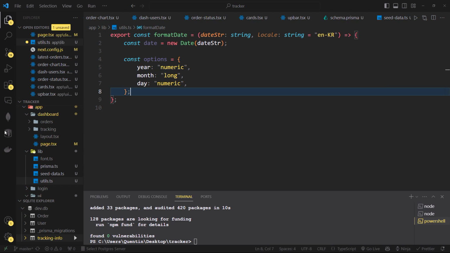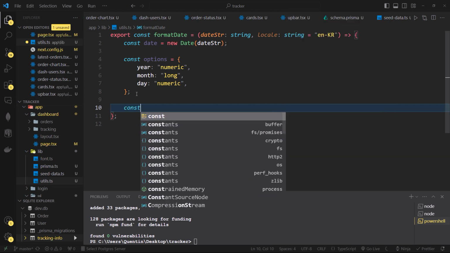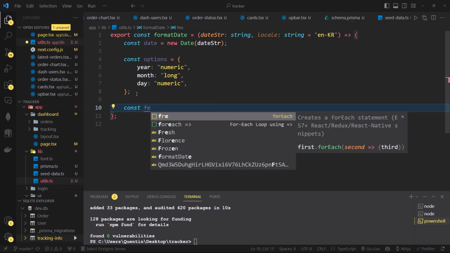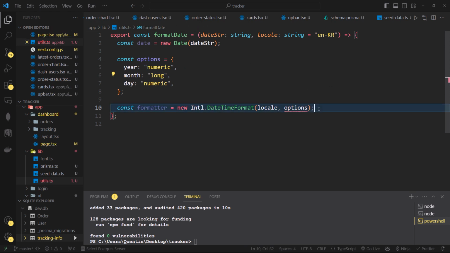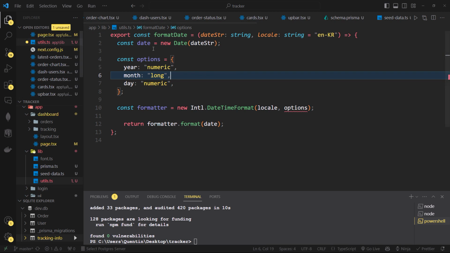So I'll say const formatter equals new Intl.DateTimeFormat, passing the locale and our options. Now I'm just going to return formatter.format date, but we are having an error here. Why are we having this error?